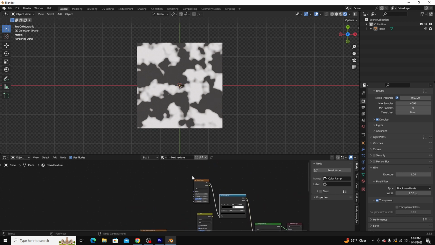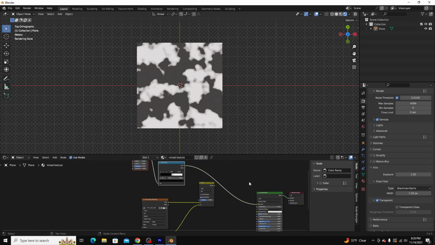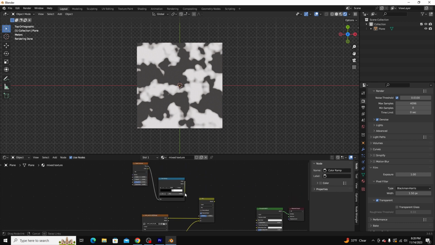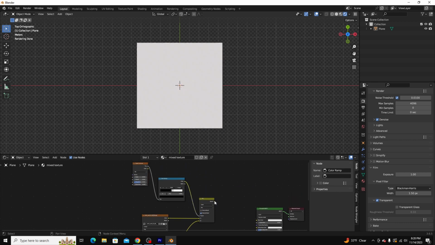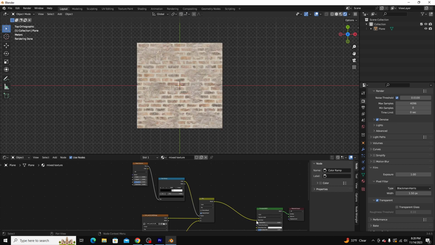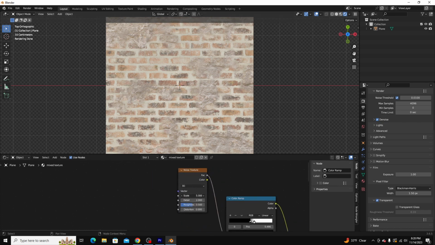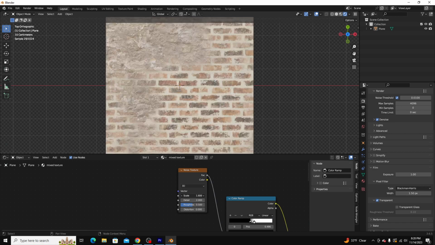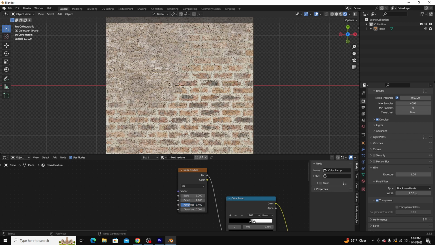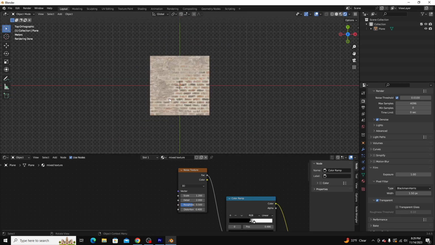And so I'm going to slide this over here and put the color of the color ramp into the factor, and then put the result of the mix node into the base color. And you can see we have spots on our texture where it's just concrete or plaster, and then parts where it's just brick. I'm going to edit this just a little bit because I want my concrete to be a little bit more dominant. There's a lot you can play with this just until it's about where you want. I'm going to keep it about there.